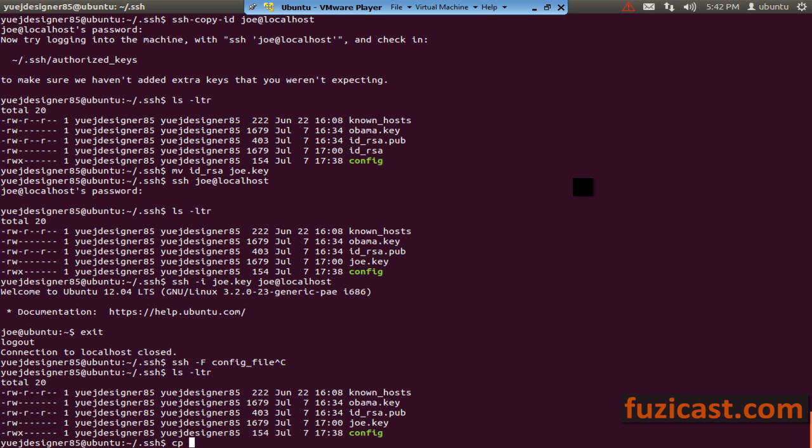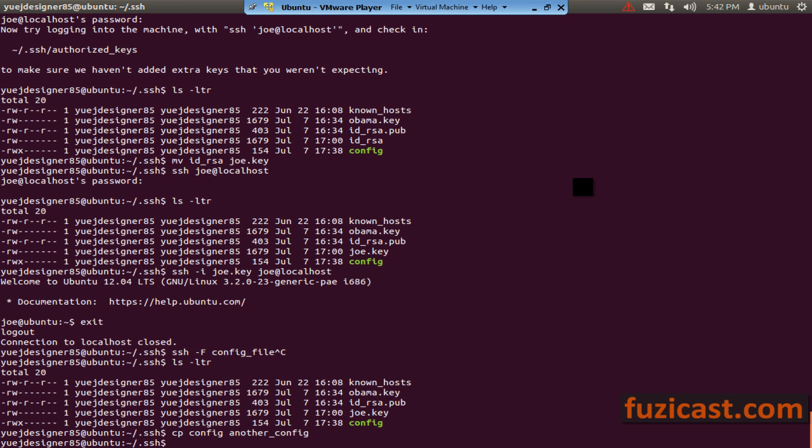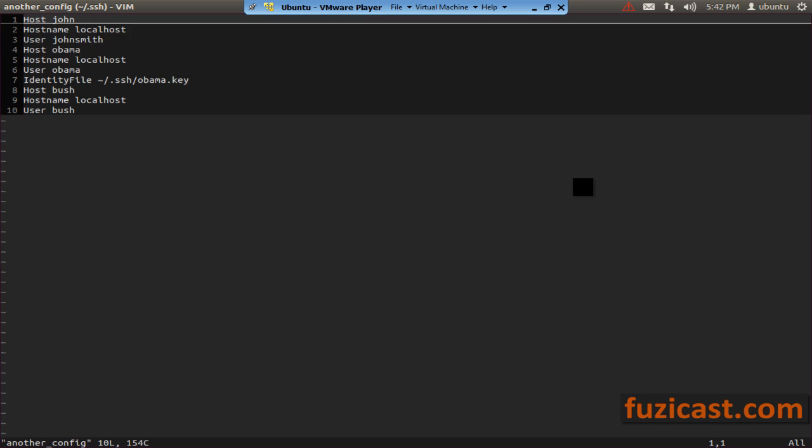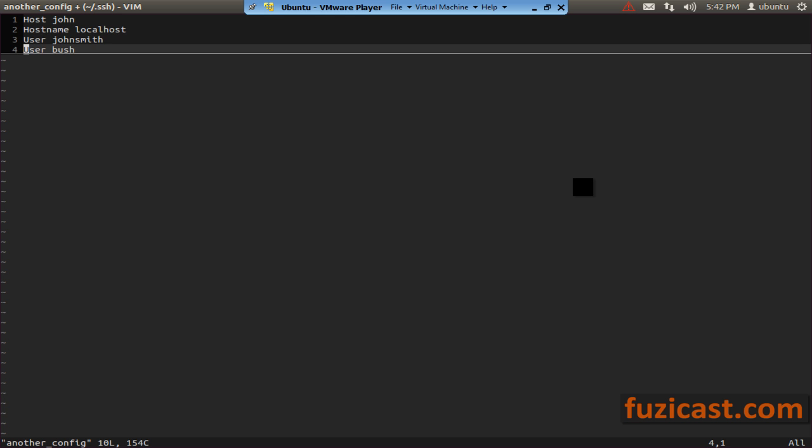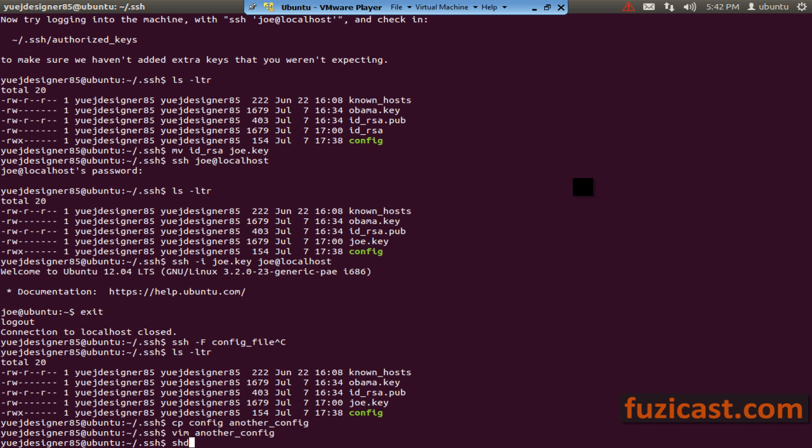Let's say cp config to another config, then open the other config and delete something, say delete Obama and Bush in here. So now if I do ssh -F another config and try to log in as Bush.